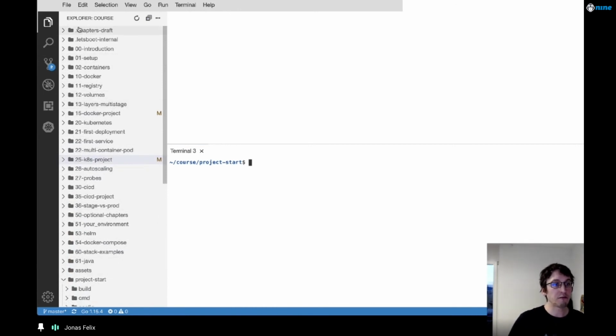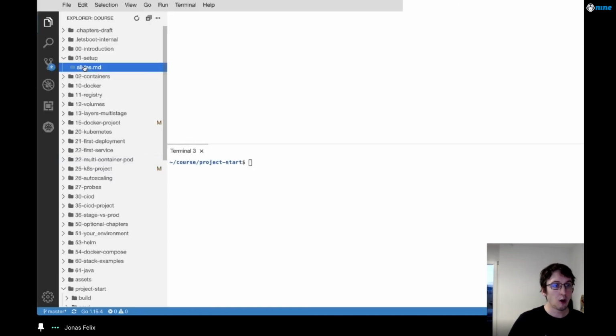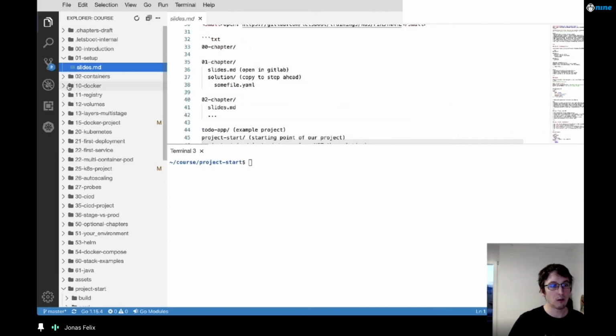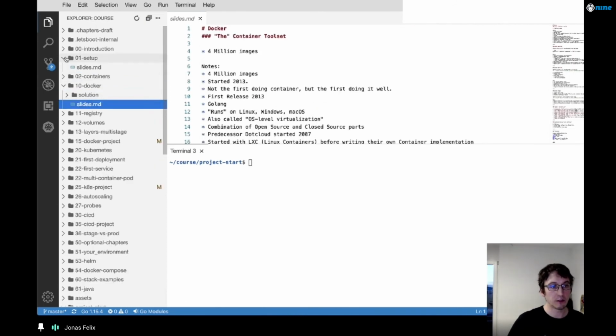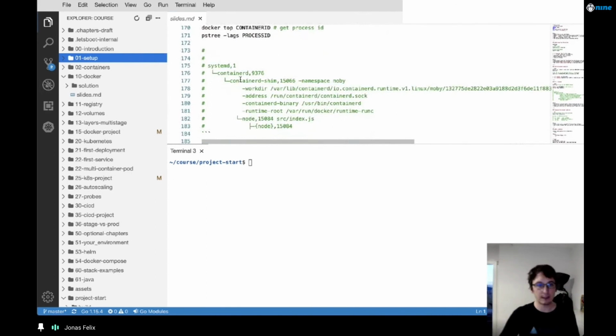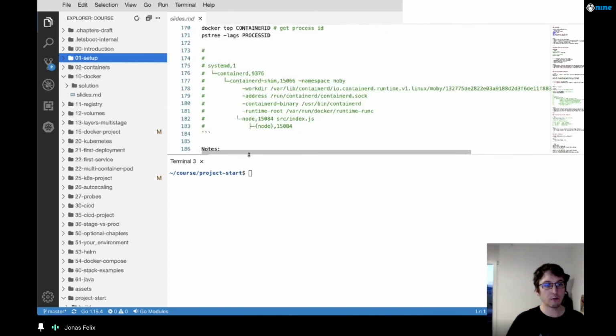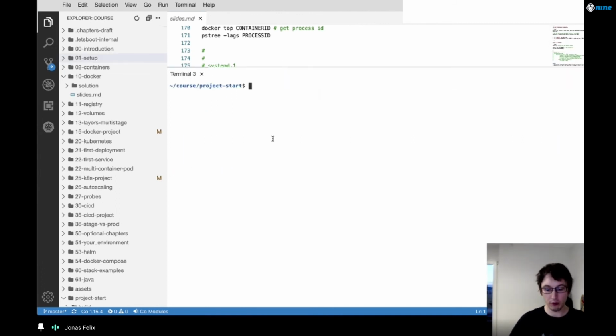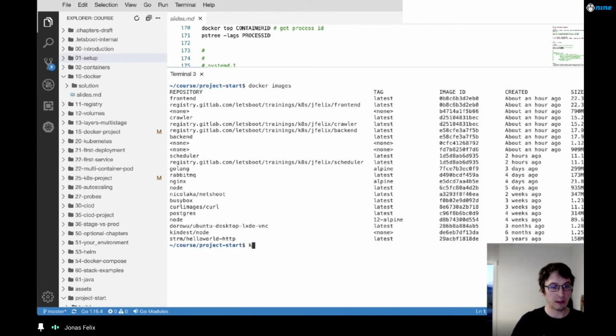So if I, for example, have slides here, the participant can easily go here, open the slides as code, and see all the steps we explain. So this is a Git repository. These are markdown files, which get visualized in the slides, and there they can work through the training here. We have a complete environment with Docker. So we have here Docker images locally running. We have Kubernetes.